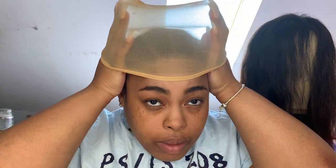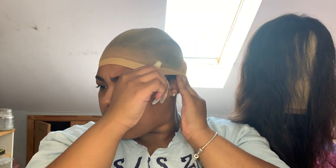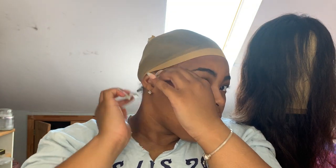And then I'm gonna put my wig cap, sticking the braids in the back. I'm not gonna do the wig cap method just because I'm doing a bang, so I don't really need to. I'm not really trying to stick the wig down. I mean, obviously I'm gonna stick it down a little bit, but not a whole bunch.